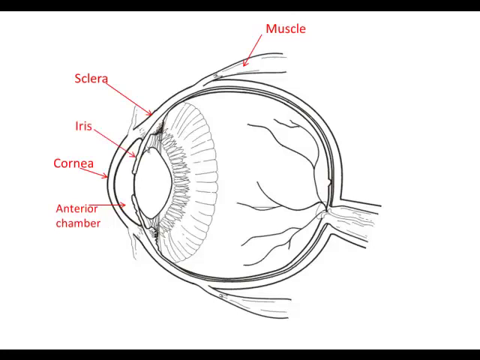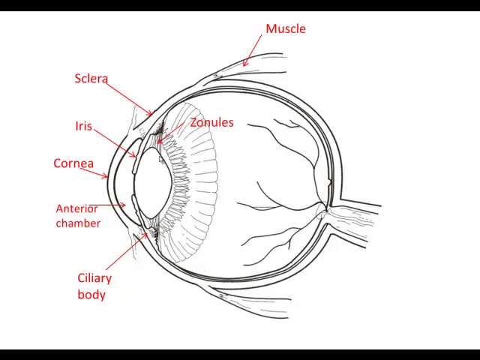This right here is the iris, which again is the colored part of the eye. And this right here is called the ciliary body. It's what actually produces the aqueous humor, which is produced here. It flows out through here and then circulates around the anterior chamber, giving nutrients and oxygen to the cornea, and then drains out of the trabecular meshwork, which is right over here. Glaucoma is actually a condition where either too much aqueous is produced or the aqueous doesn't drain properly, and it increases the pressure in the eye, which can lead to eventual blindness.